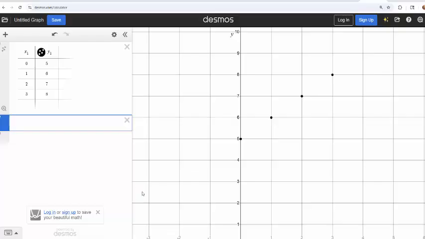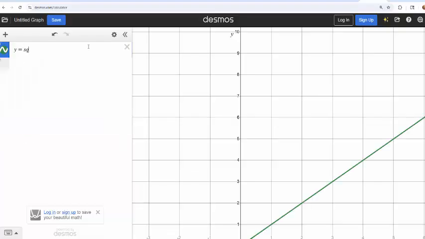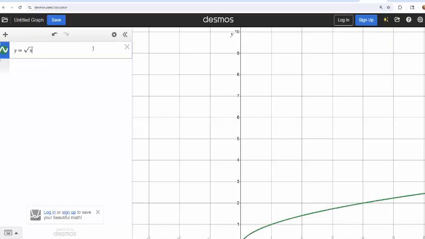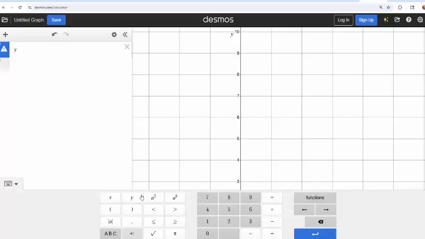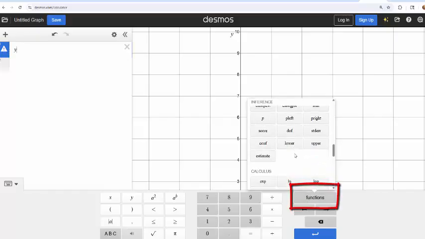And lastly, if there's an operation that you're unsure how to perform, like square root for instance, you can use this keypad, which is very similar to the scientific version and still has additional functions that may be helpful.